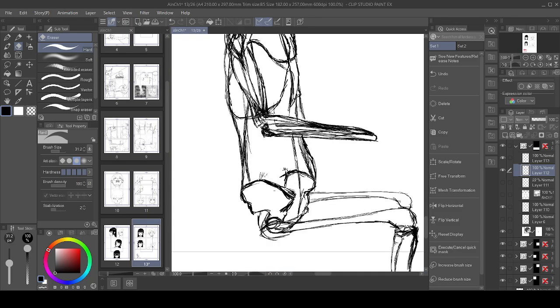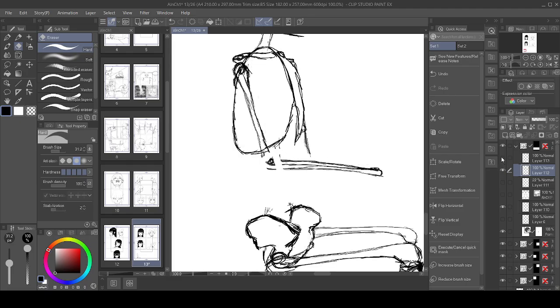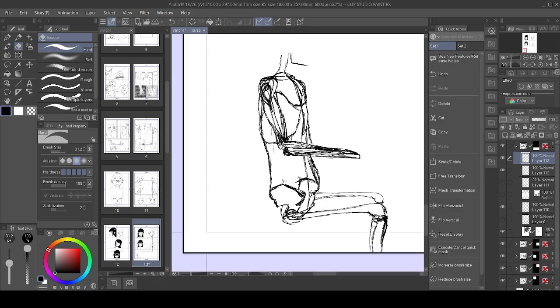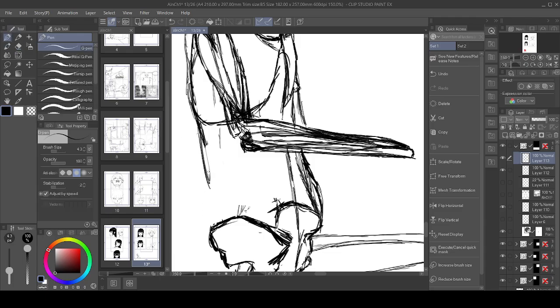What is this? When did I make that? What was that for? I remember. That's part of this for some reason. Oh, I was explaining the back muscles. That's why that's there. Okay, that's getting a little bit in the way of my imagination here. So this actually needs to touch a little bit straighter, like that.